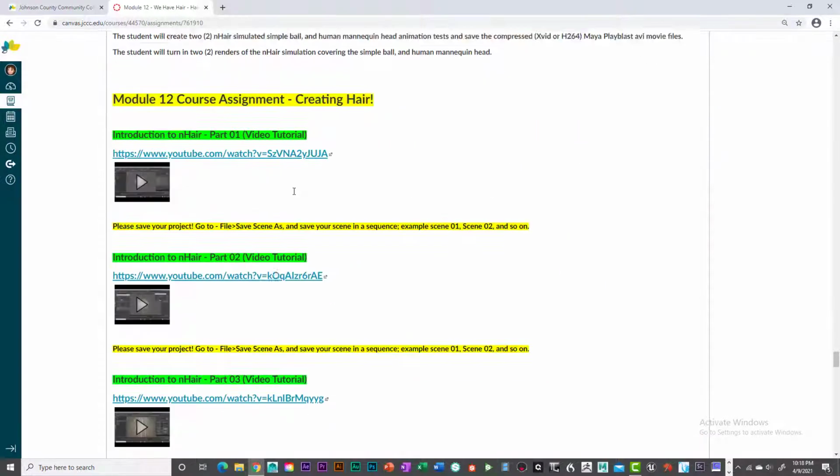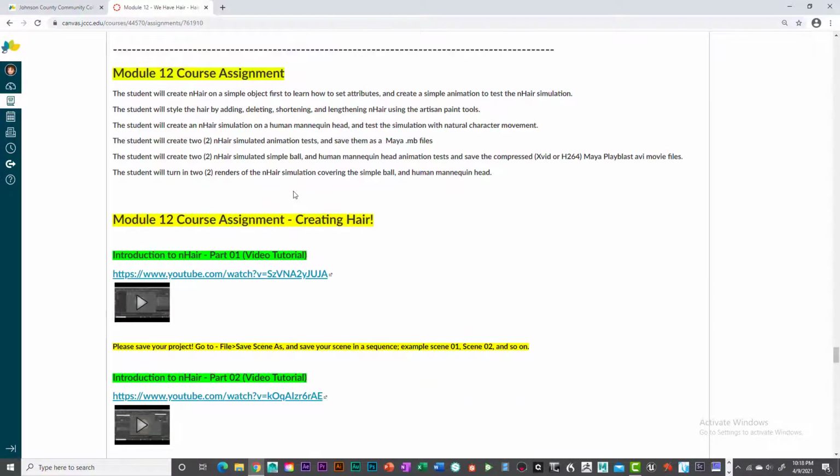Okay? Right. And then the course assignment, just like we talked about earlier, and I'll go through this step by step. The student will create nHair on a simple object first to learn how to set attributes and create a simple animation to test the hair simulation. The student will style the hair by adding, deleting, shortening, and lengthening nHair using the Artisan Paint tools.